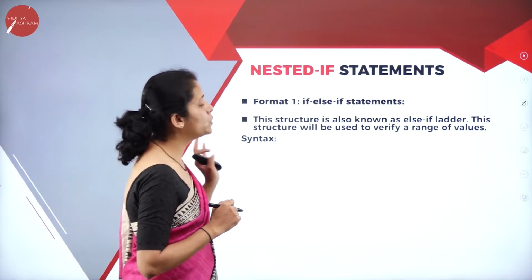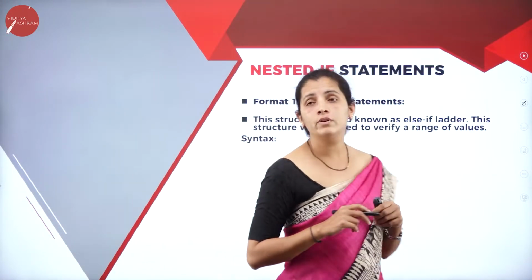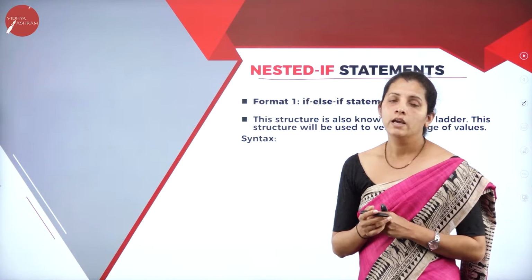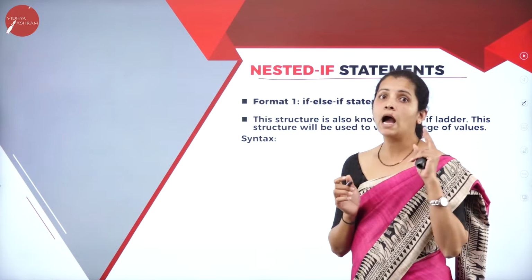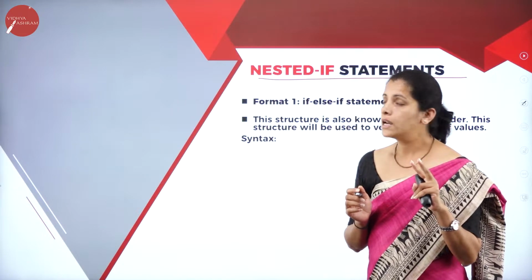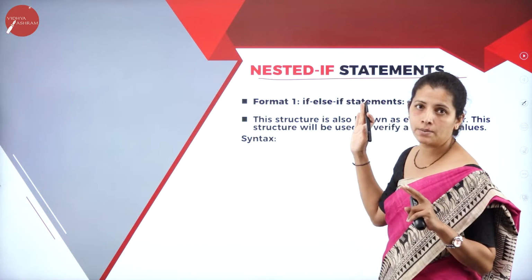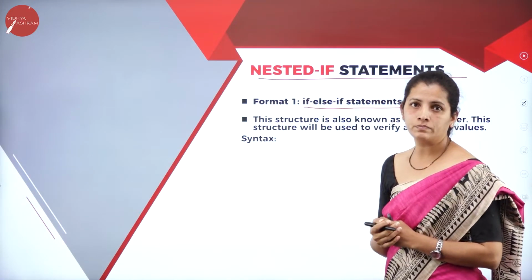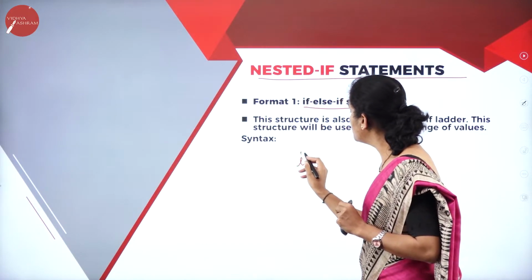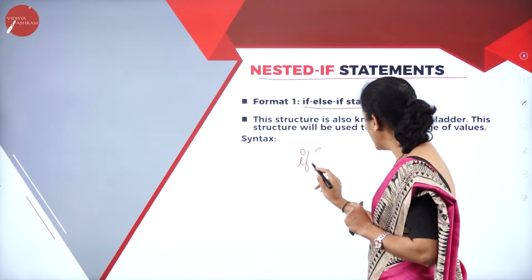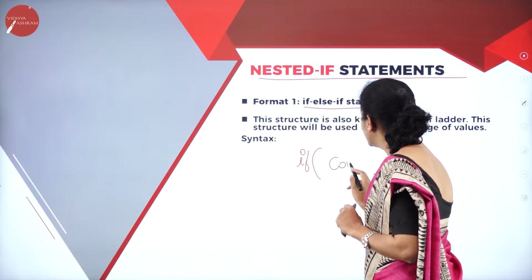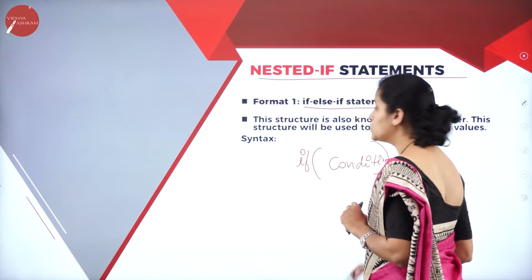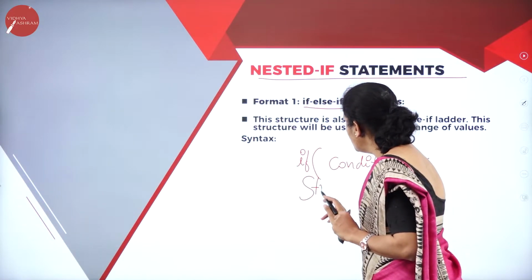Moving further, I'm going to have another type of if statement, that is the nested if statement. If I consider the nested if statement, I'm having two formats. I repeat, I'm having two formats. Okay, fine. So here, think that at the beginning I'm going to have if and the condition, and if this condition is true, I'm having statement 1.